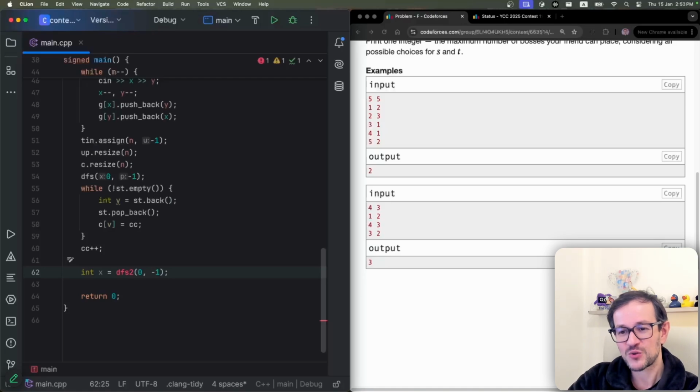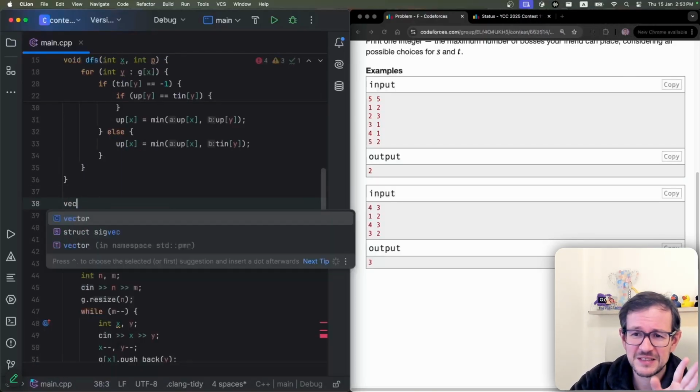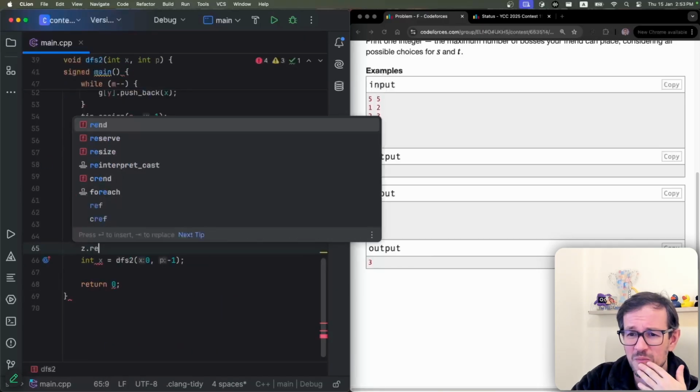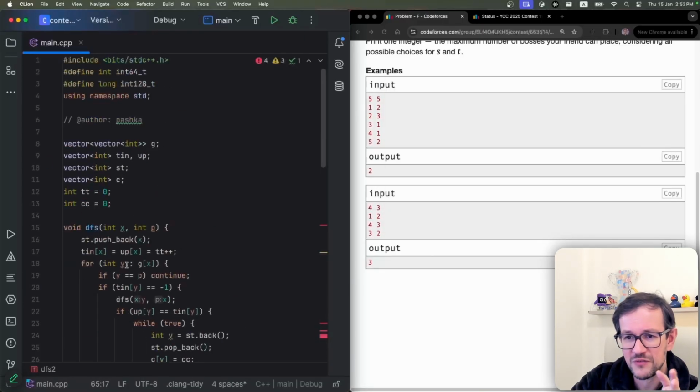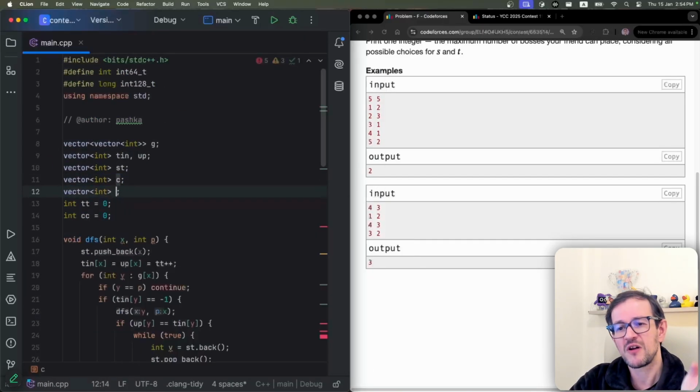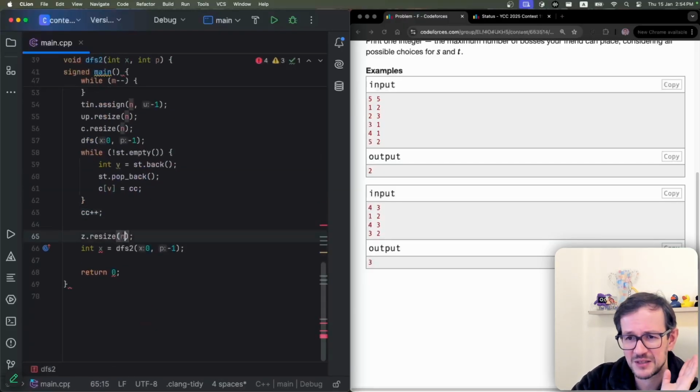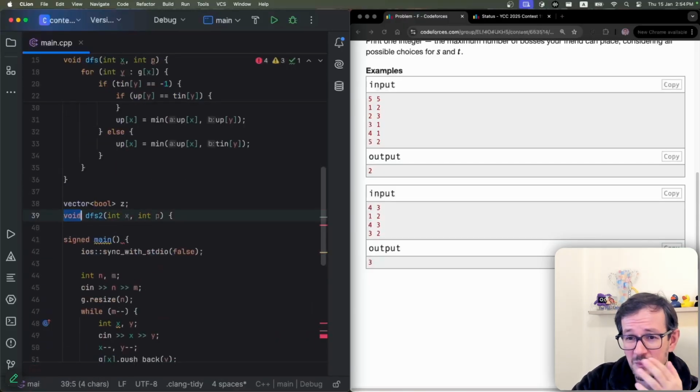I will do it like on a tree, but my graph is not a tree. I don't care, because I only care about bridges, and in terms of bridges it is a tree. It's a very strange way to do it. It would probably be more clear if you just build a tree and then run DFS over this tree, but I decided to do it like this because it's faster to implement.